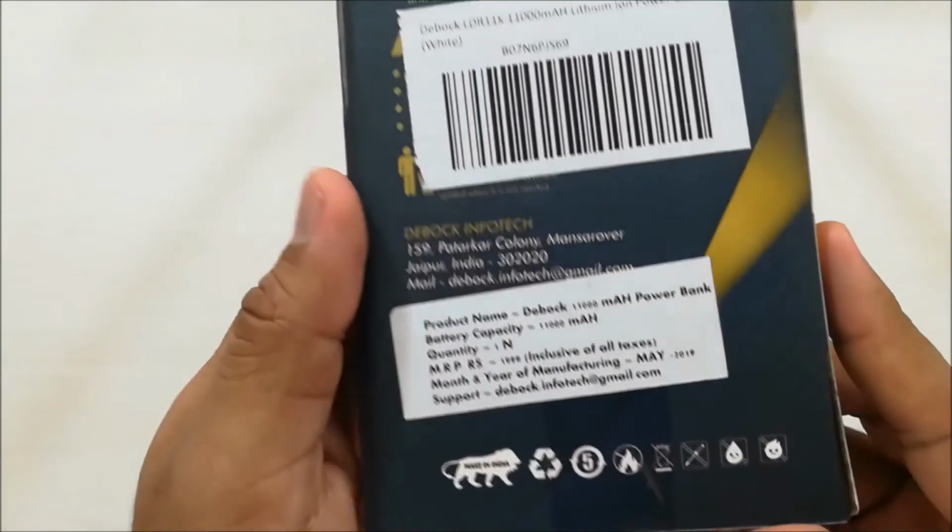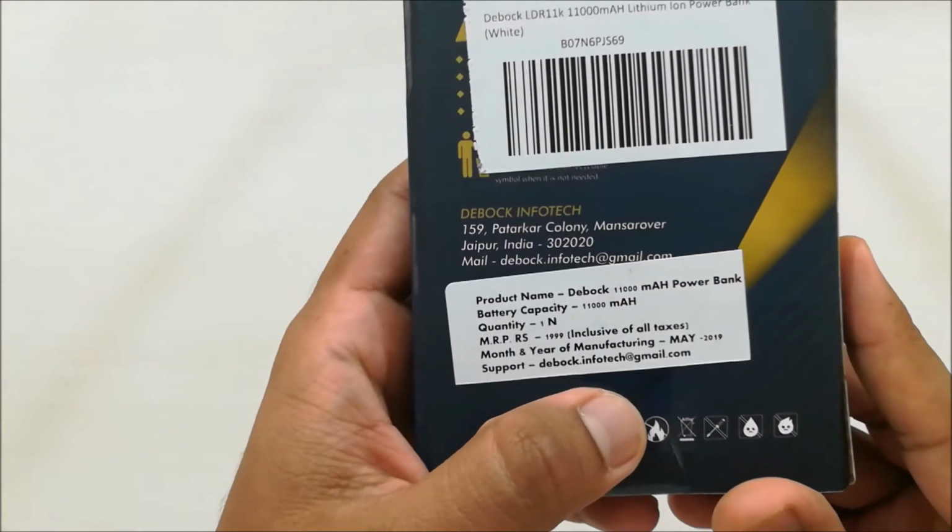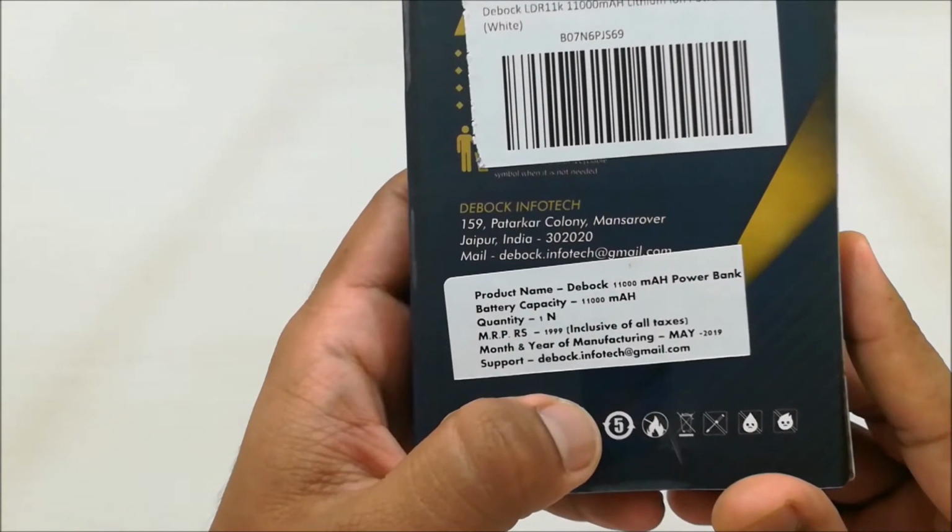Below we see the pricing mentioned as 2000 Indian rupees, but I bought this for only 500 rupees.